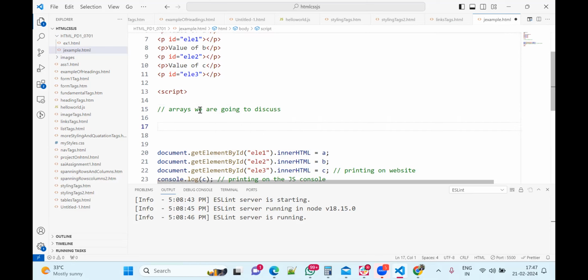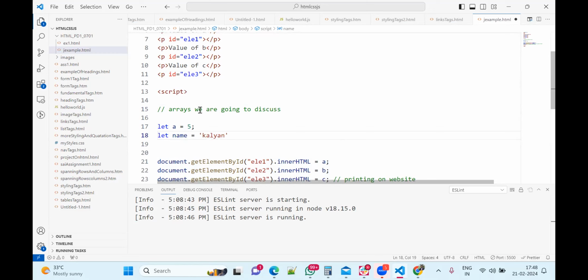What are arrays? See, let a equals 5. A single value I'm storing. Or let name equal to Kalyan. A single value I'm storing. What if I want to store a group of values or a set of numbers? How can I do that?